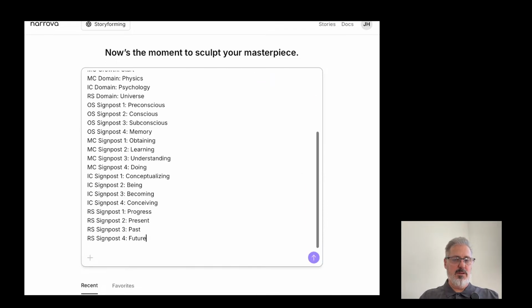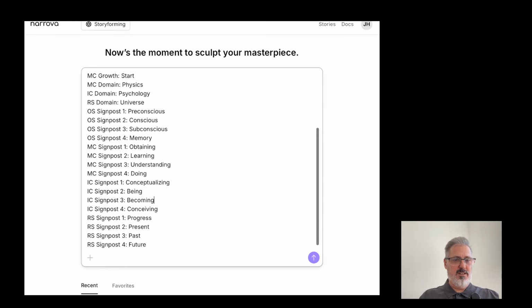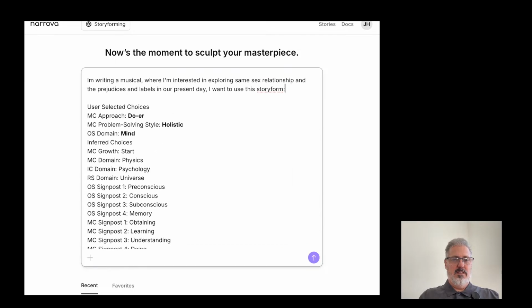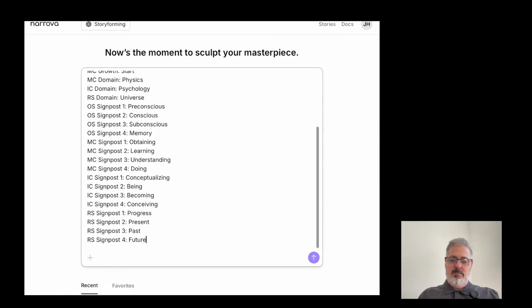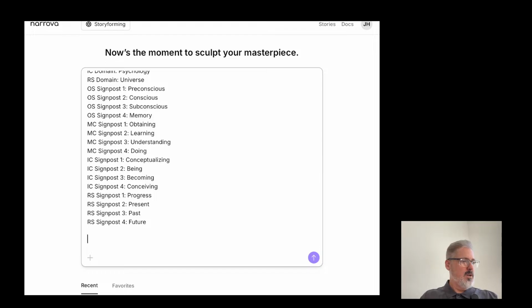I'm going to get rid of the signpost, even though it has the whole thing there. Do I want to do that? Let's see. Actually, I'm going to keep all those signposts there. Let's see. In a small town. Okay, let's set it in a small town.